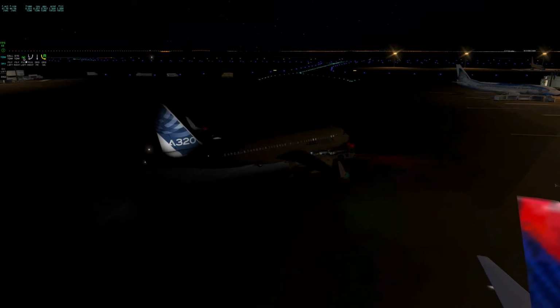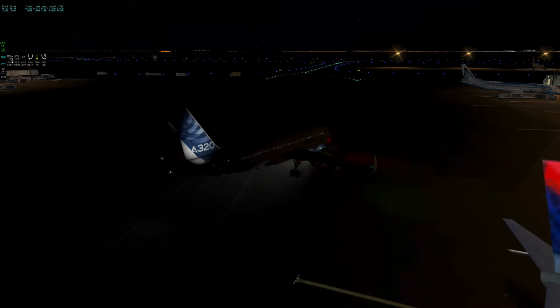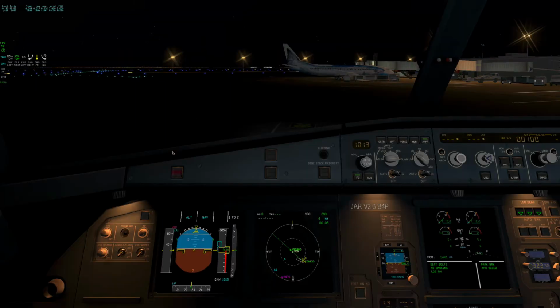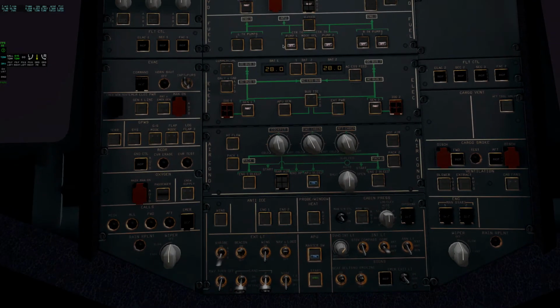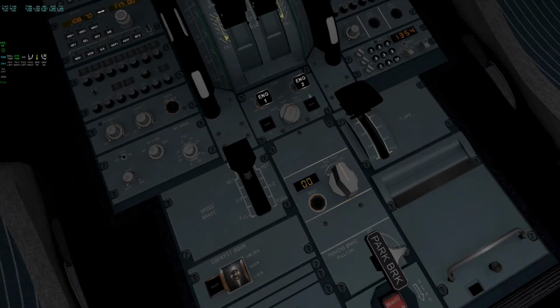Alright, we should be good. We'll send our guy packing. Park brake on. Now we can get our engines going. Start with our fuel pumps, all 6. Mode switch to start. Starting engine 2. Get things spooled up.